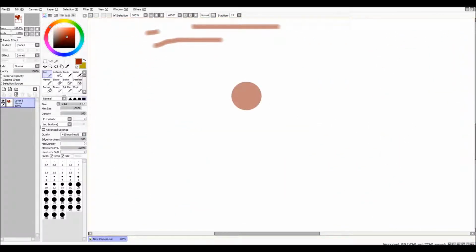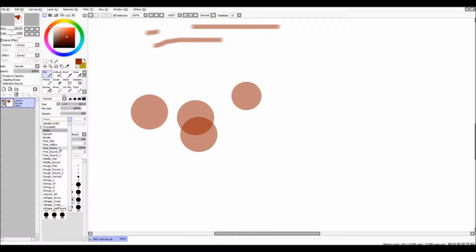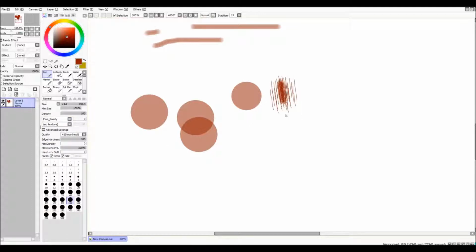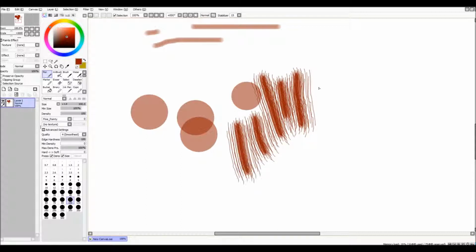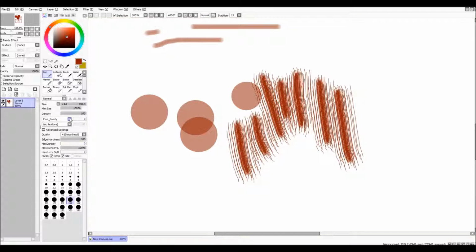Let's go to something else. Or noise. Pen tool probably isn't the best for showing these. Okay, well, let's do this one. This one's easier. This is the fine and pointy. It tries to mimic a brush. We have different ones. We have spread, which these are better.